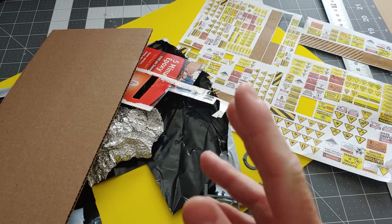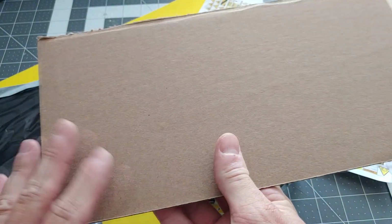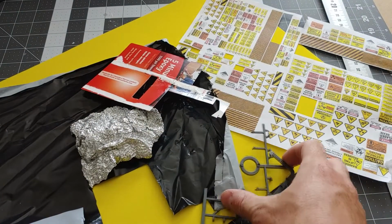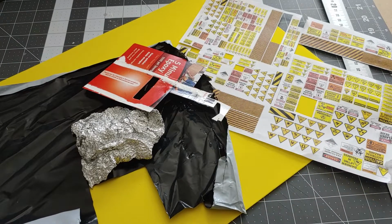In front of me I have a pile of trash. I'm just teasing, guys, this is what I'm going to be using for our next craft project. We're going to use a little bit of cardboard. We're also going to use some leftover sprue. Just goes to show, don't throw it out.